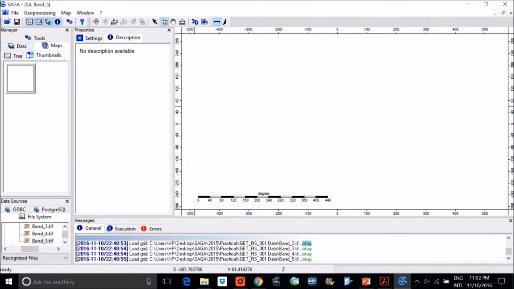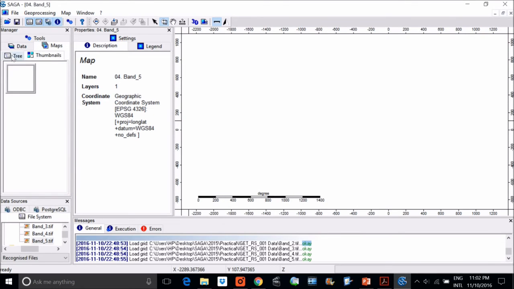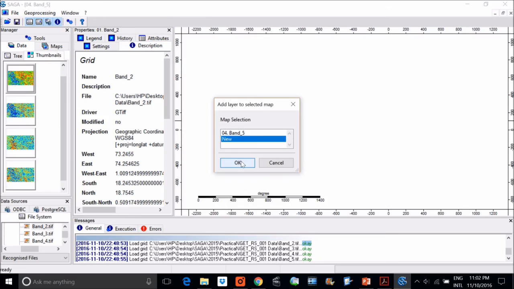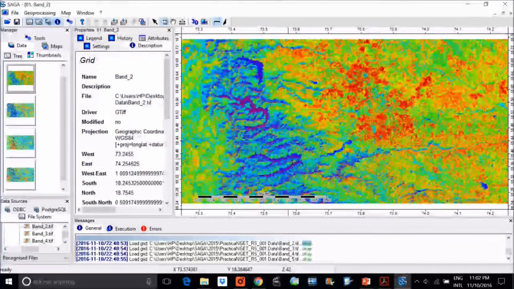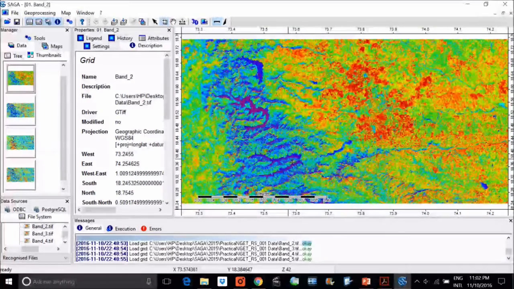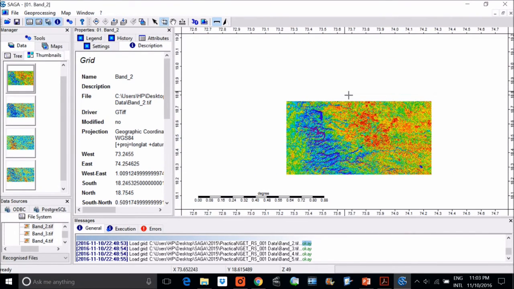And now in thumbnails, in the data, in the maps, you have seen what can be seen. If you want to get it back again, just double click and open, and this will be shown again. Another way to view a lower layer is to right click on it and move it to the top. This is quite easy, right? This is also an option which is self-explanatory.